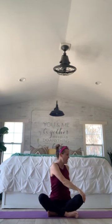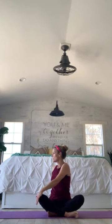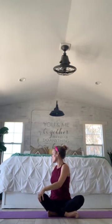Let's do that again. Inhale, arms come up. Exhale, left hand, right knee. Warming up that left brain, right brain. Wringing it out. Good. Inhale, arms come up. Exhale, right hand, left knee. Twisting it on the exhale, wringing it out. Good, and then come forward.